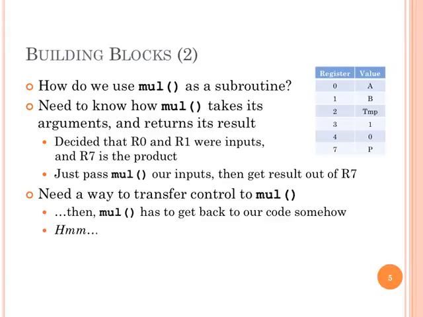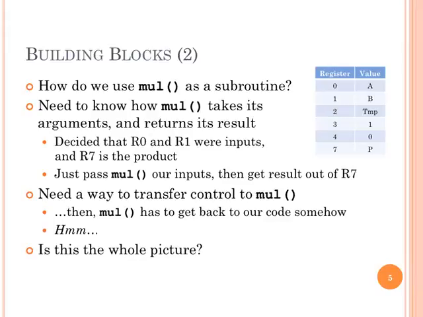But then we run into this more serious difficulty, which is how do we actually get to mul and then get back? And we have this BRZ thing, but the issue is that we call mul twice. And the first time we call mul, we need to go back to where it was called the first time. And then after that, we need to call mul a second time from a different location in our code, and then we need to get back to that second location. So we have this challenge that we don't know how to get back to where we're called from yet. And you can see that we're going to have to change the processor design to do that a little bit.